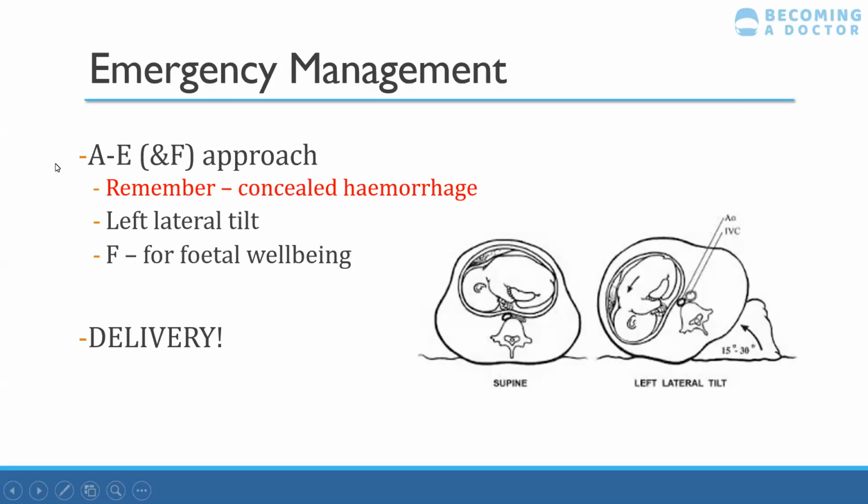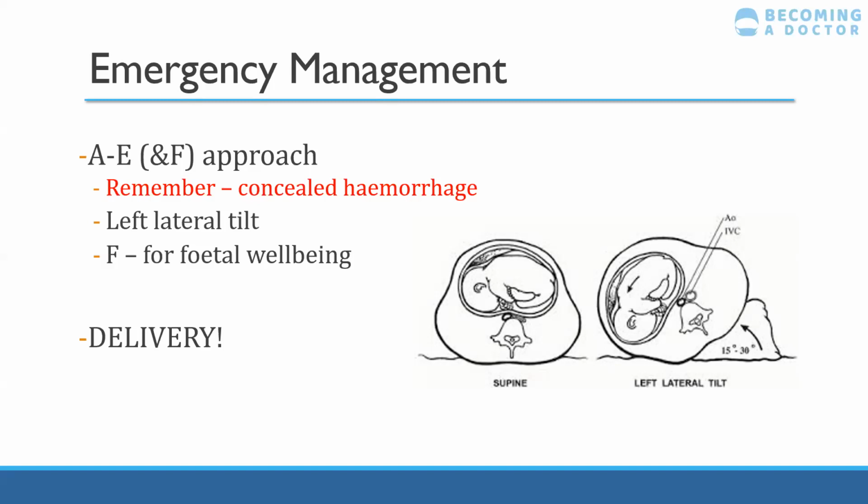So then to move on to emergency management. This would be if you were doing your A to E assessment and she was unstable in any way, so any of those signs of major hemorrhage, then obviously you wouldn't continue with your long history. You would find the problems and fix them as you go along. With regards to A and B, usually there won't be a problem, but it's important to remember that if she has had a major hemorrhage, then she might have a low GCS and therefore her airway actually might be unsafe. So you always need to assess that anyway. And most of the time we just put on 15 litres via non-rebreathe, regardless, in anyone who's in shock.